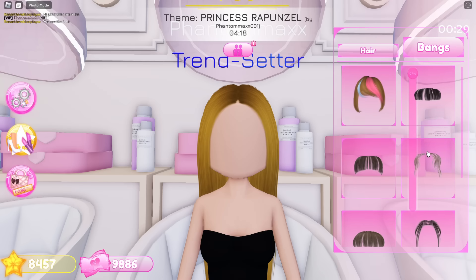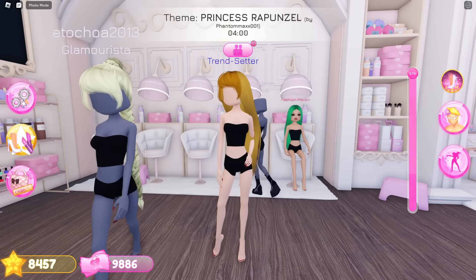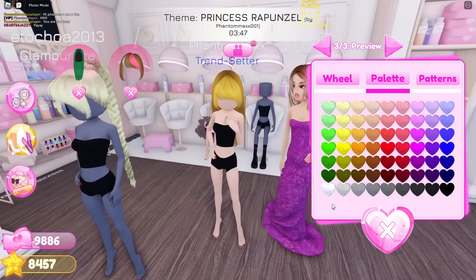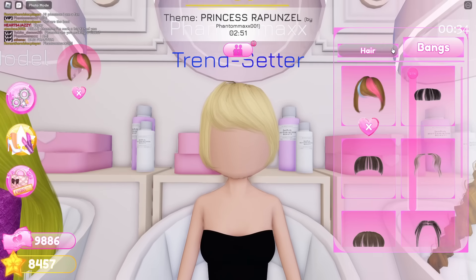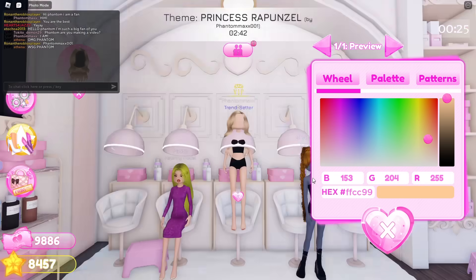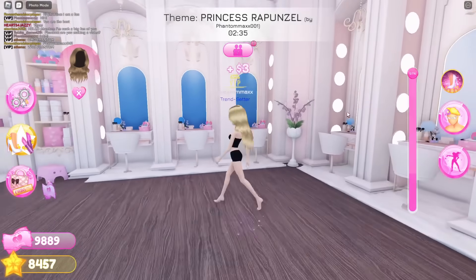I think with this one I'm probably gonna want her to have like kind of bangs, so we're gonna go with this one. Although it looks a little darker, let me see if I could just make it a little darker. Oh my god, no, this looks so off. What is going on? This one's a little bit — why is my hair? I don't like this hair color, it's not matching. You know what, I don't even care about having long hair. Let's just do this. We'll just do this, because the blonde hair is already on it anyway, so that way she's cute.